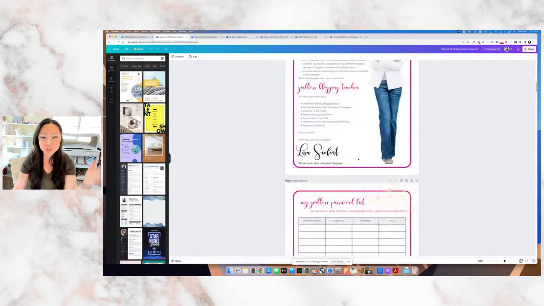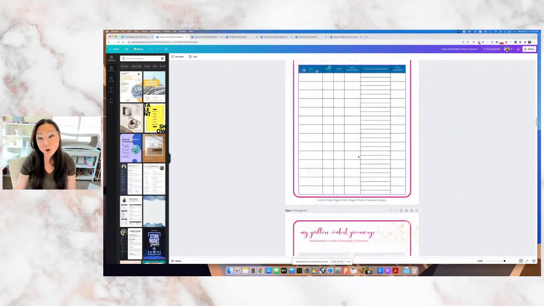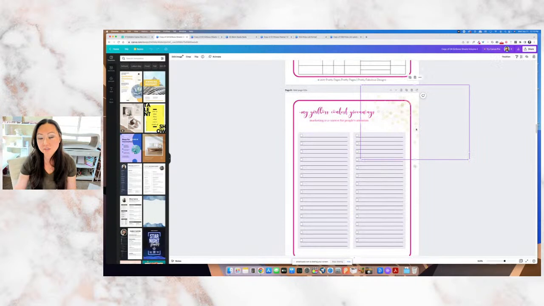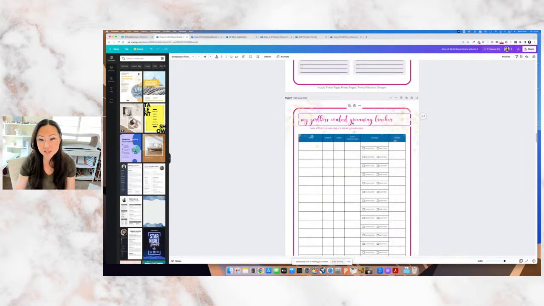And here we go. Yeah, this one has all the pages. The other one has all the pages. I just put the wrong link up. So over here, same thing. All of these little bubbles, like those little gold dots. Again, if you don't like that look, you can just delete it, or if you do like it, you could actually copy it and paste it into another document. So all of this is editable.